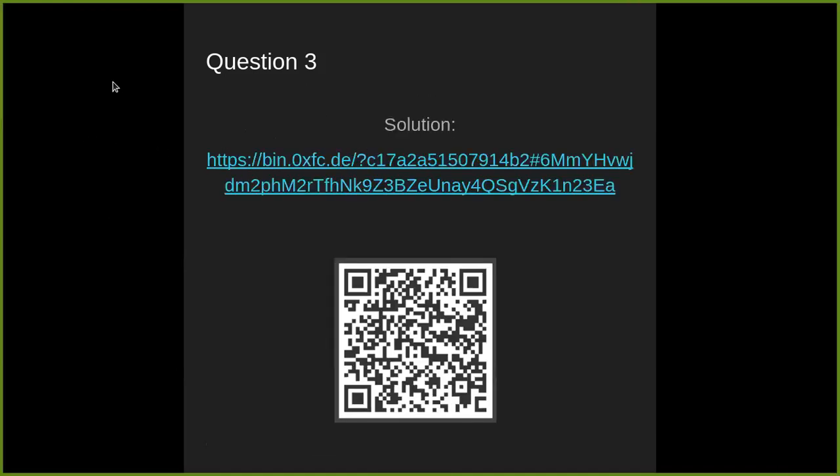Okay, so I'll give you guys maybe 30 seconds to scan that QR code if you want to look at the answer by yourself on your phone. And then I would just click on the link and then explain the solution to each part of the question. I will repeat each part's instructions from the beginning, because since I didn't really take up the answer of each part immediately after I gave you guys the chance to work on it, I think you guys just forgot what the instructions were. So I'll try to review it again.